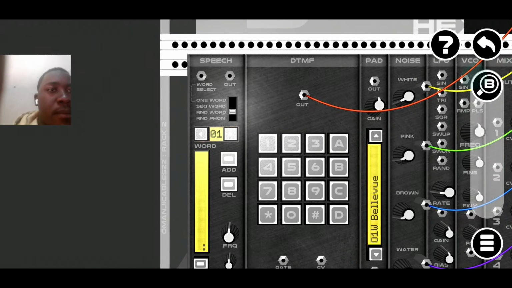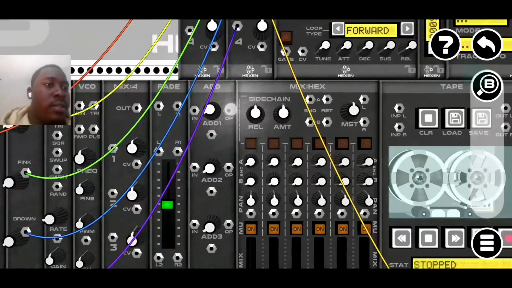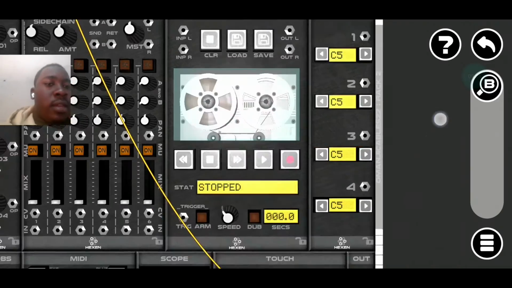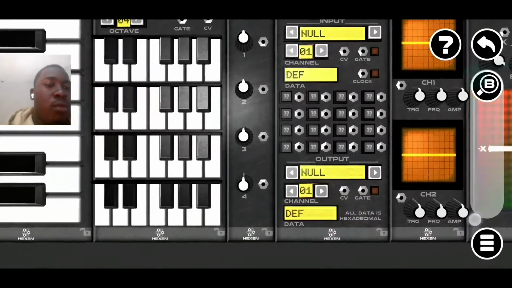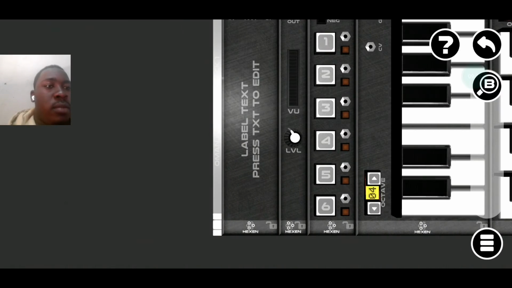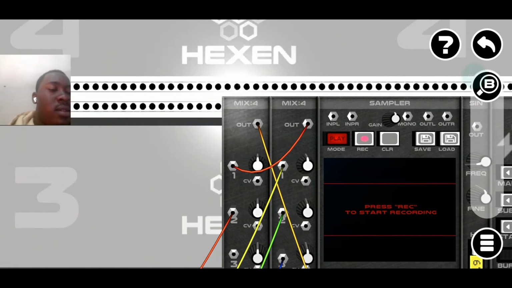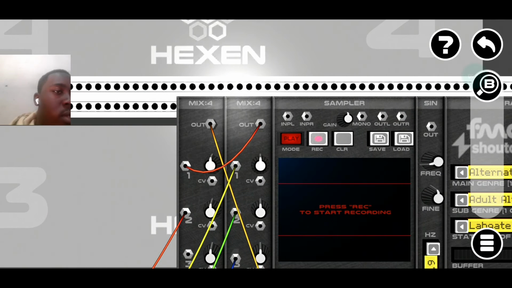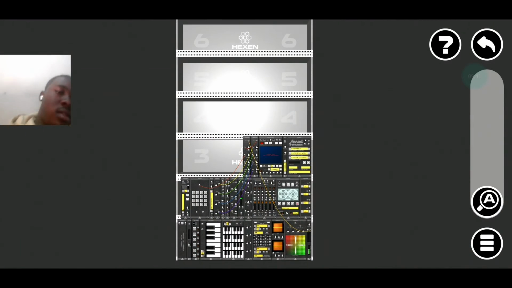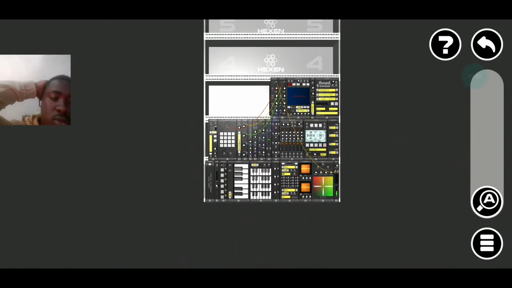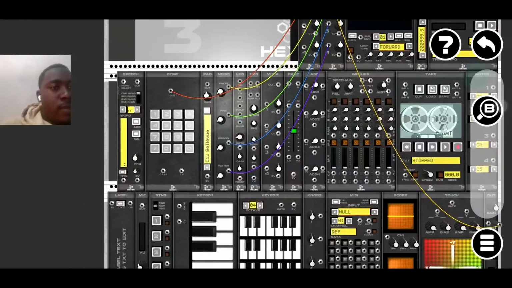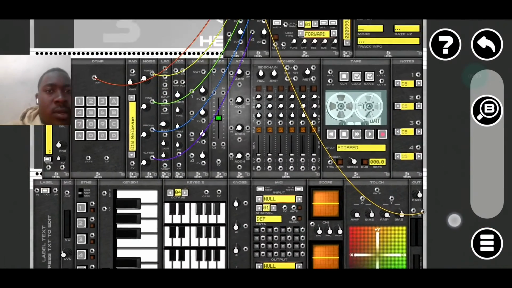The speech module. Okay, I tried this out. I tried a lot of these out, some of them yesterday, and actually created my own setup of how I want the sounds to be. Let me just try to open that. I built something, and I don't know if I should build another one or just use the one I built to demonstrate what most of these do.